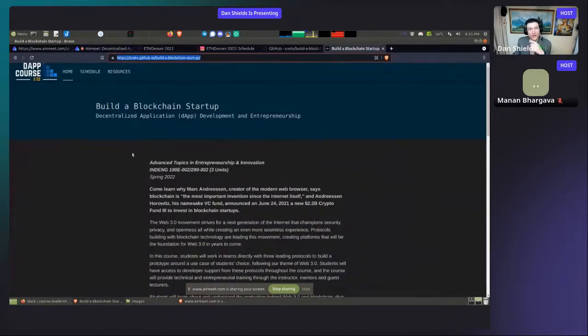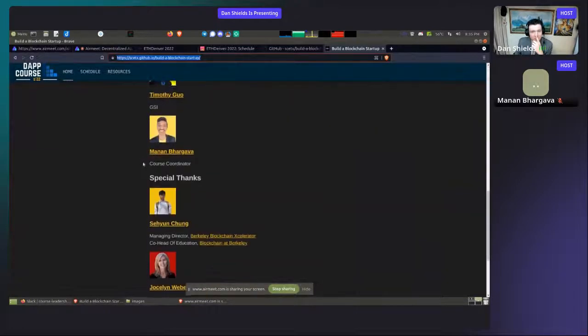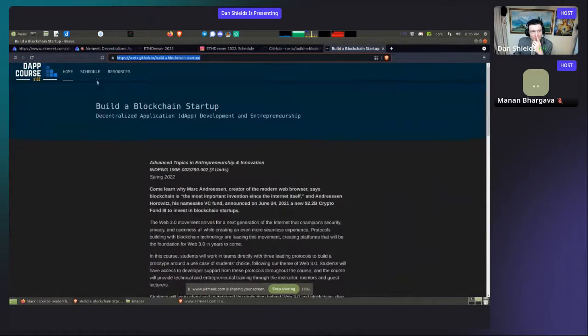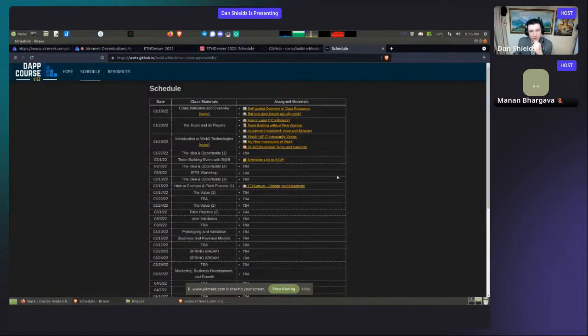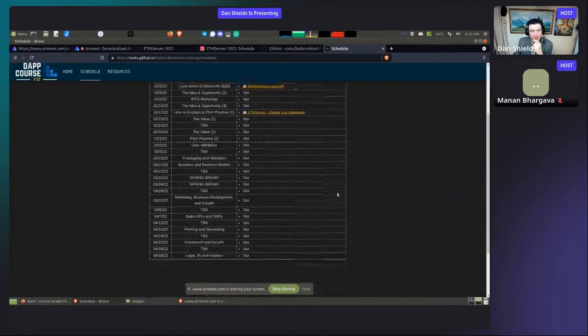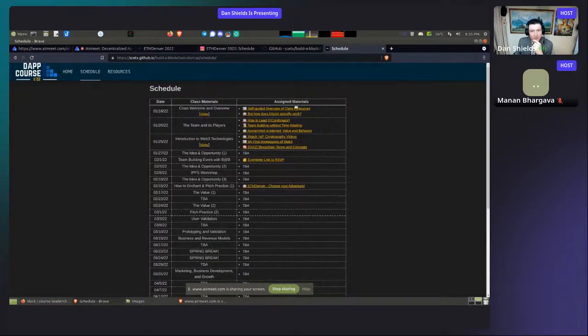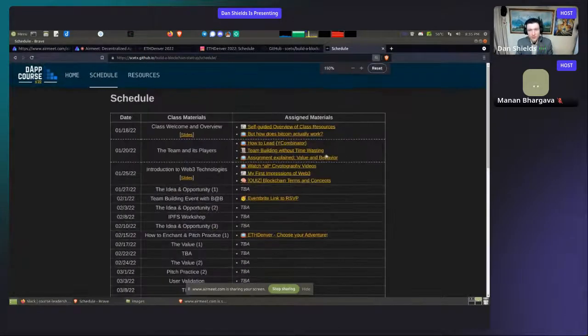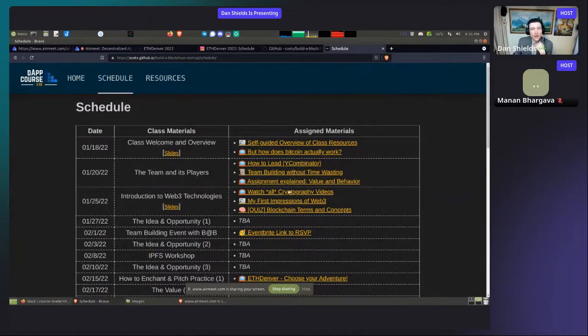If you haven't already found it, which I hope you have because there are some assignments in there, there's a little bit about the course and who's here. But most importantly, what you will be referencing is the schedule. This is being filled up over time, but it gives you a sense of what the assigned materials are this week. Let me zoom in a little bit. We just did the introduction to Web3. You can find my slides here.